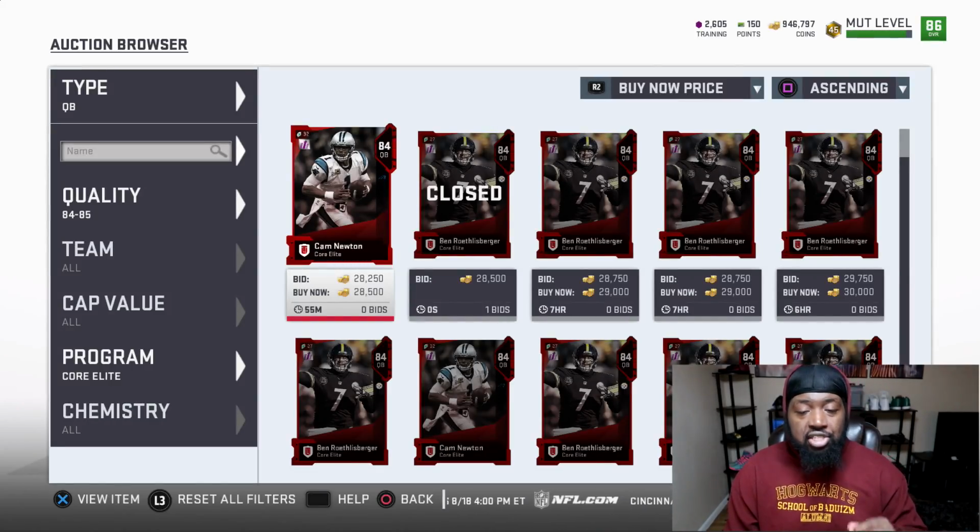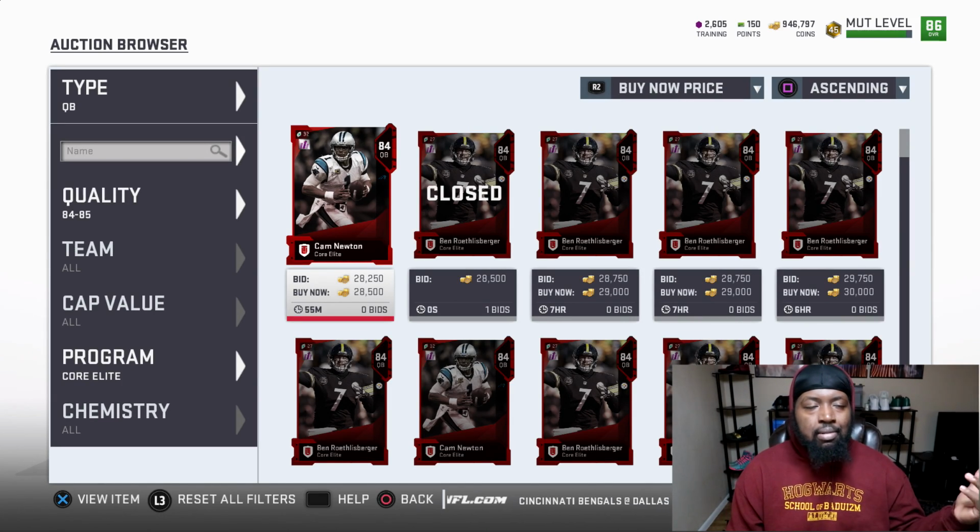Let's get into this list. Start with the quarterbacks, and currently there are 6 quarterbacks that you can power up past that range from 83 to 85 overall. At least I think there's 6, but math might be mad there.